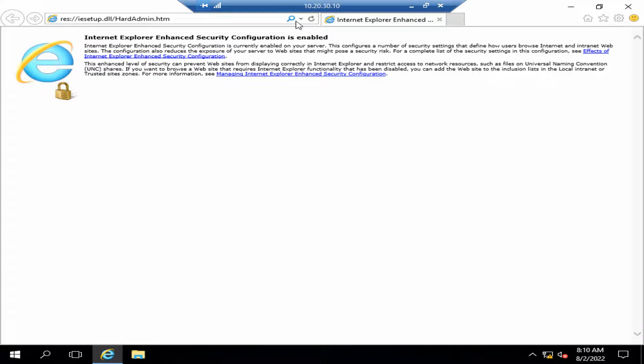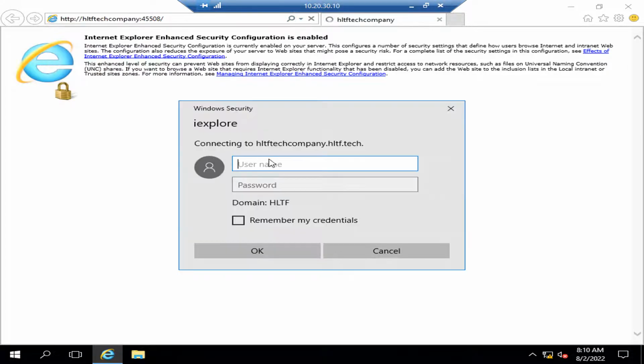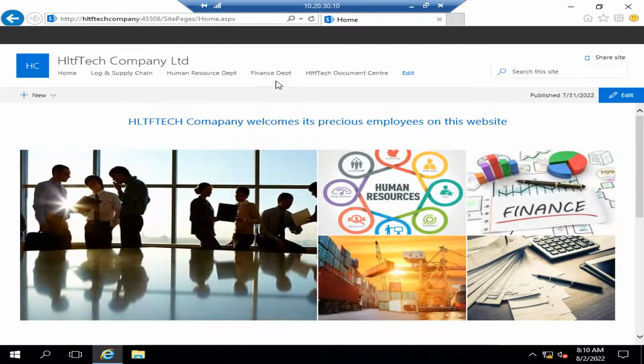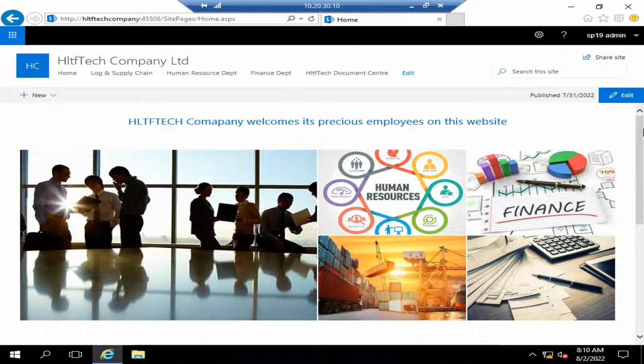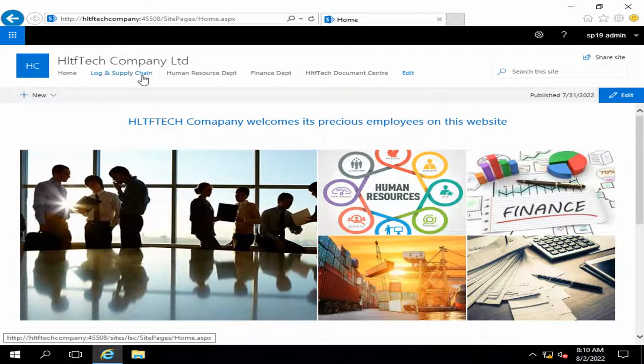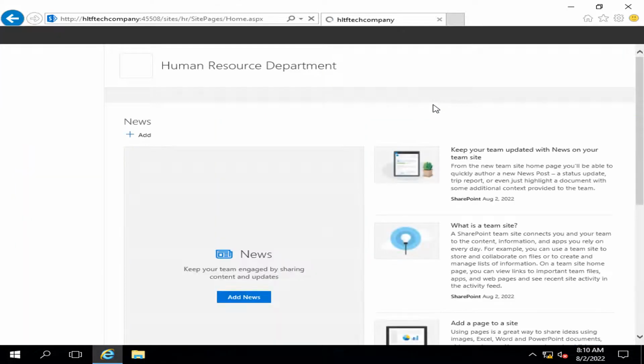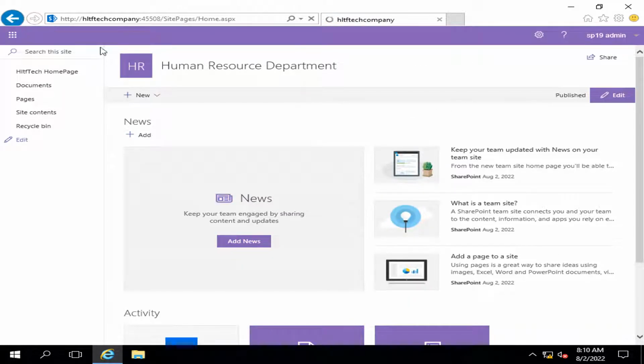Let me open my site. I'm going to open my site with the admin credentials. So guys, this was my site. I already told you we defined site collections for supply chain, human resource department and finance department, and we created one subsite of the document center. It's very easy, we can click here and move towards the required thing.